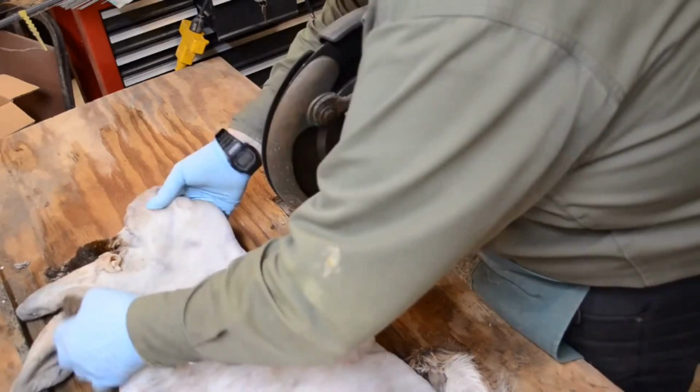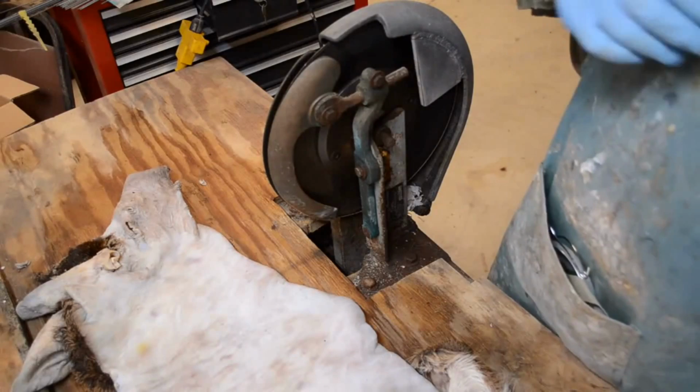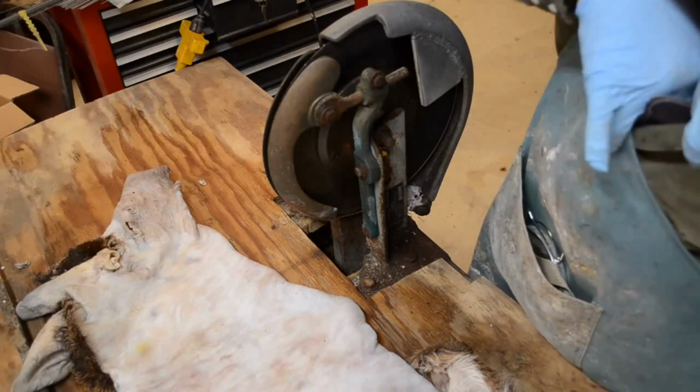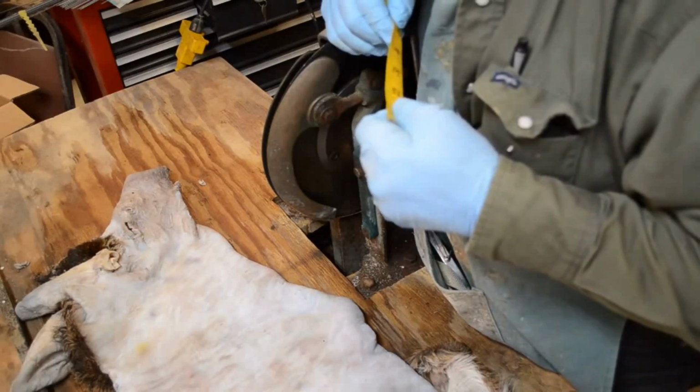All right, let's get the tape measure. There we are. All right.